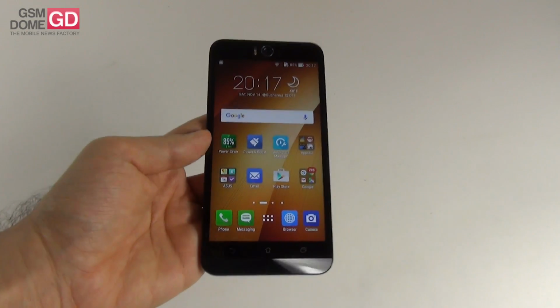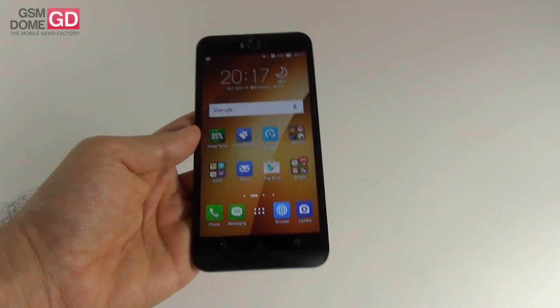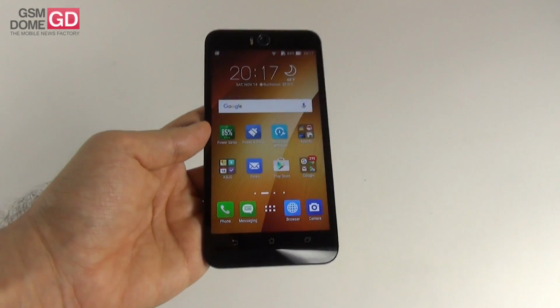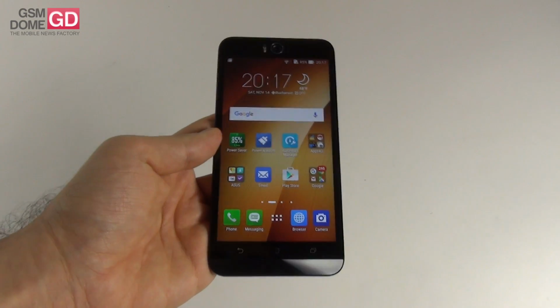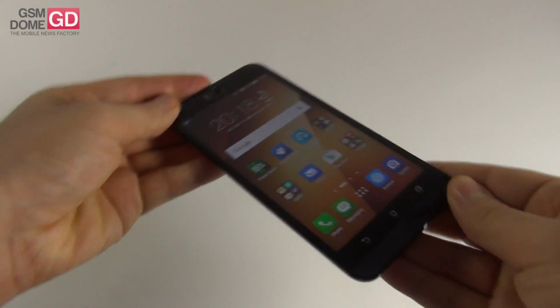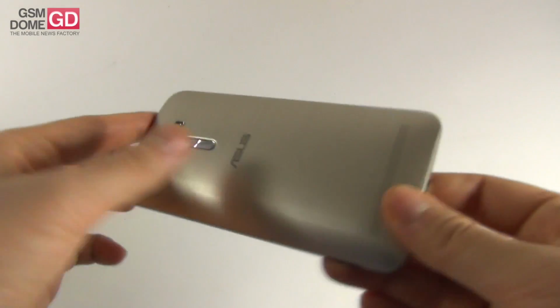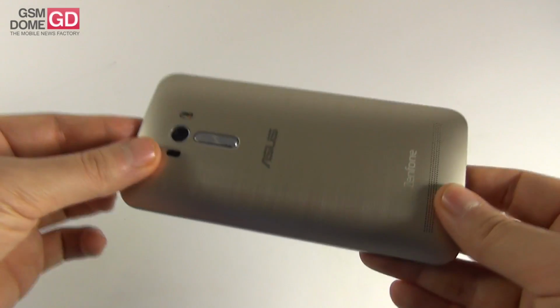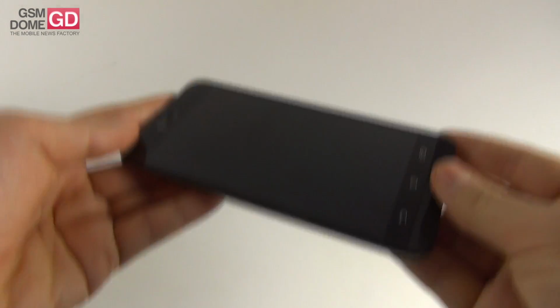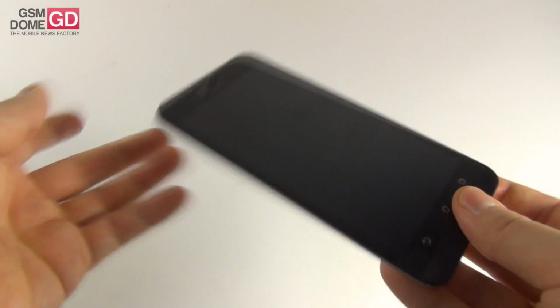It's thicker and heavier than its rival, one of the HTC Desire phones, the HTC Desire 820. That one weighs 15 grams less and measures only 7.7 millimeters. There's a lot of variation for the colors of this model. It comes in black, white, pink, blue, grey and gold, and this one here is the gold version. It's a comfy phone with a pretty solid build in spite of the plastic.